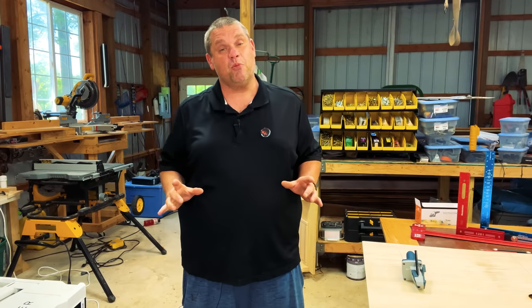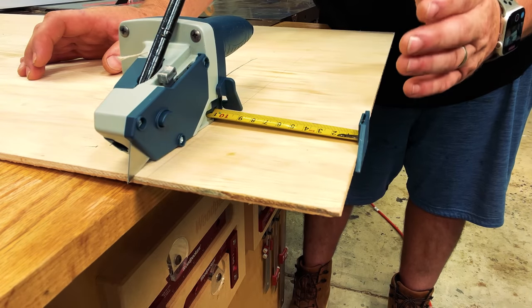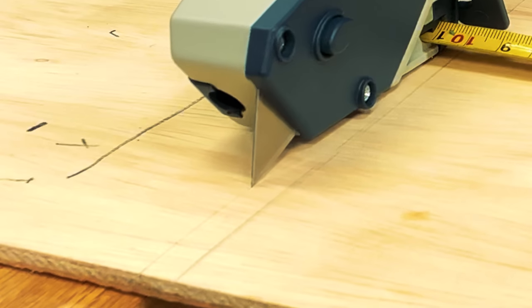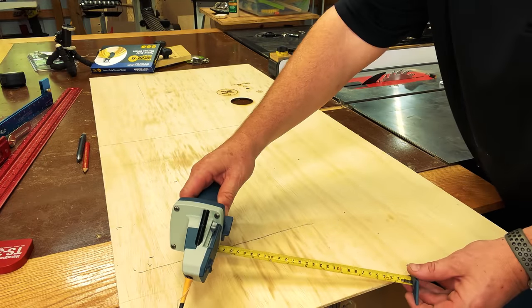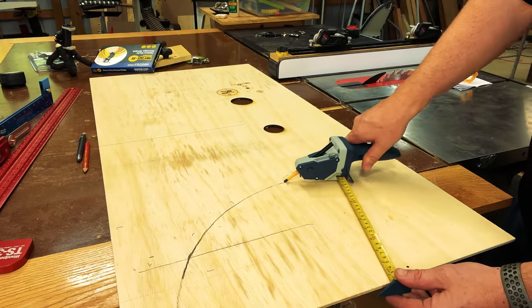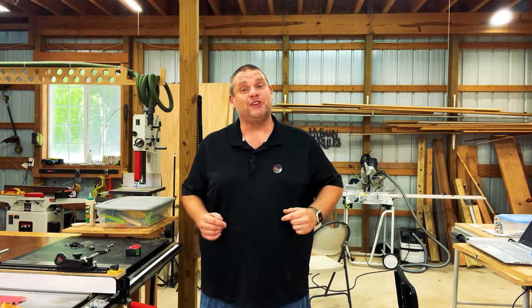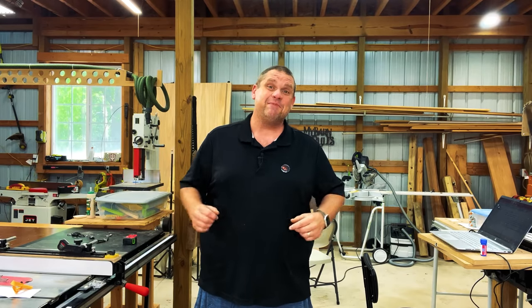But what if we want to be just a little bit more precise? Well, that's where that razor comes into play. The thing that I like about having a razor scribe your lines is it'll actually cut all the fibers of the plywood — this leaves you with a cleaner cut when you go to put a saw to it. Another cool feature that this tool allows you to do is to create circles and arches. By putting your tape on the edge of your workpiece, you can create any arch that you want. And I know not all of us do woodworking all the time, so if you are doing some drywall work, this will be the tool for you. Now, this thing isn't the most accurate tool by any means, but it will get the job done when you're rough cutting your lumber.